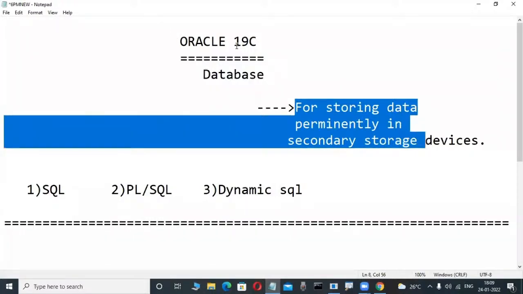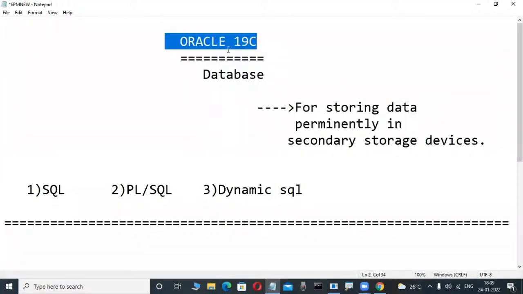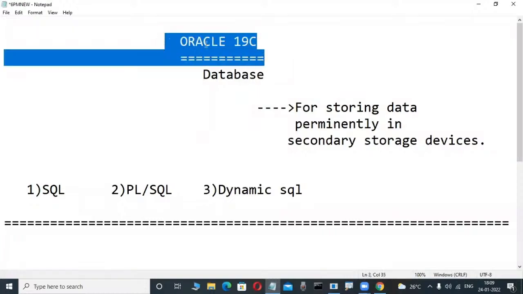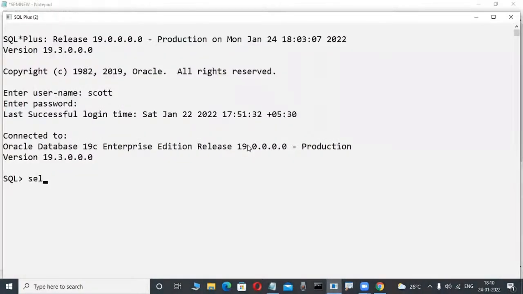But these type of databases, Oracle, SQL Server, DB2, MySQL, Teradata, these are all databases from different companies. Okay, but these databases are implemented based on the relational data model, a concept. Don't worry. Today I am telling that one. That's why these databases only store a structured collection of data. Suppose observe here, structured collection of data means table format only data is available.